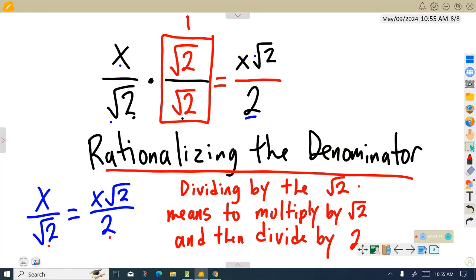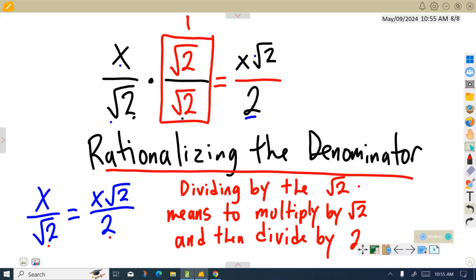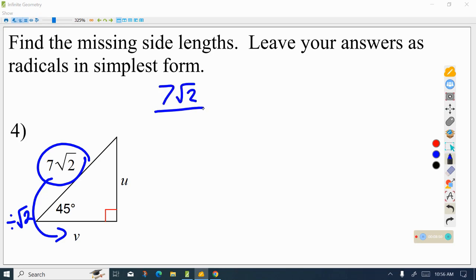At some point, you guys are going to have to try on your own. So maybe this would be a good place to pause the video and see if you figured out the pattern. If we go through and do our pattern, what do I have to do with the hypotenuse to make it into the leg? This would be dividing by root 2. So that means I got to do 7 root 2 and divide it by root 2. So what's going to cancel out? The root 2's. And so we just get 7 and 7.